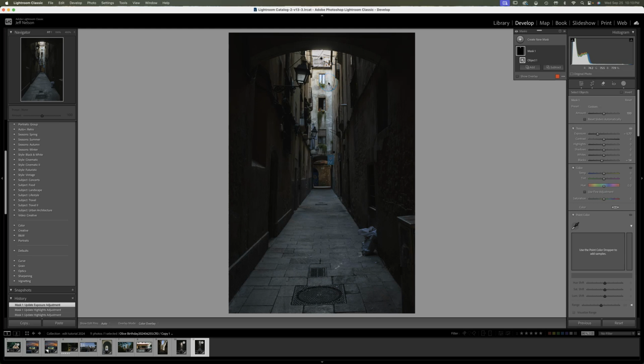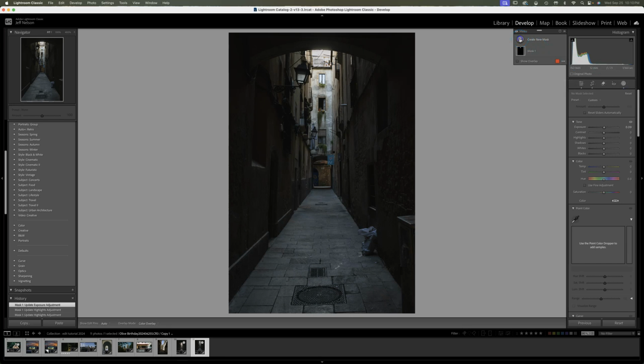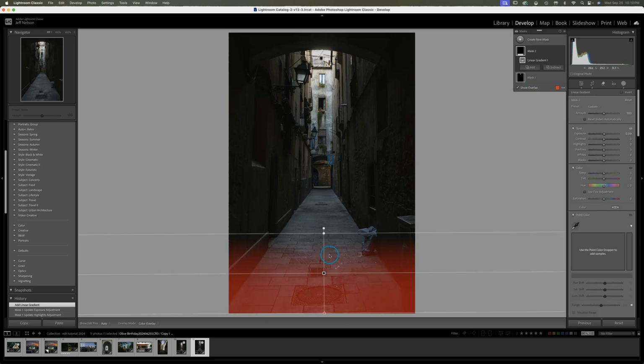Okay, so let's do down here. I'm going to darken this up because later I'm going to want this to be my focal point. By darkening this up a little bit, it'll bring my eyes up here a little faster. All right, so let's go here. This time I'm going to create new. I'm going to do a linear gradient. So what that does, if I pull this up, once again, a linear gradient goes in a line, and it fades.